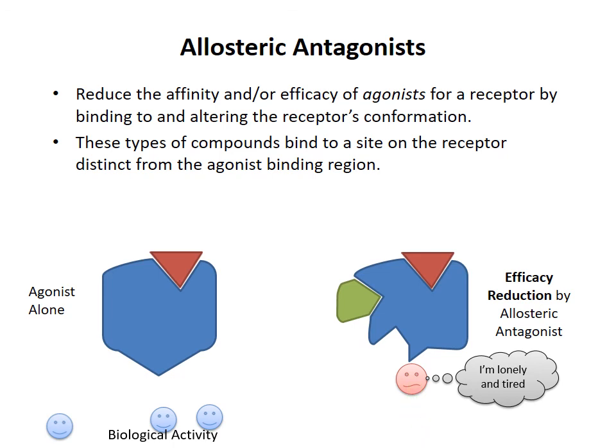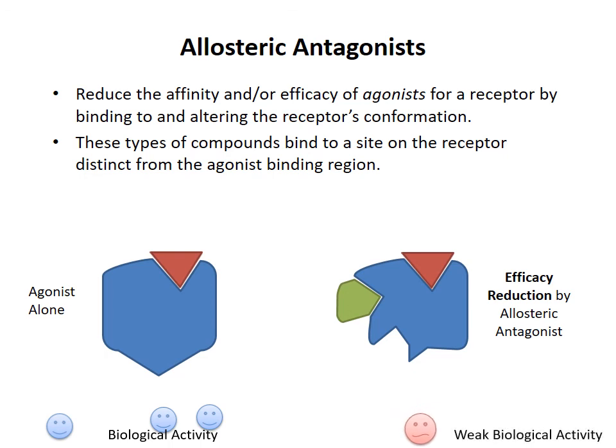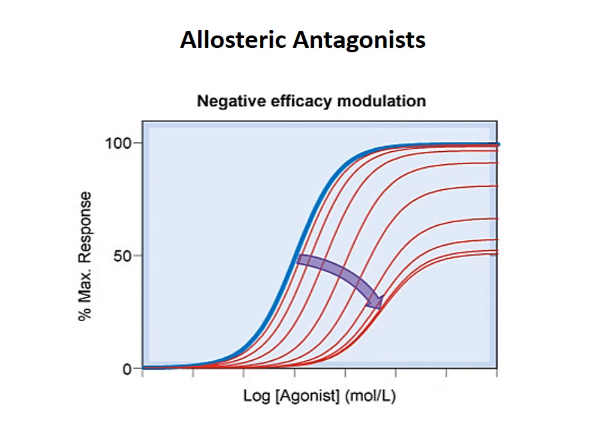So the drug can still bind, but the response is filtered or different. And right, it's very much slower, much weaker biological activity. So the efficacy has changed. On a graph, yes, that in many cases will show a reduction in the maximum achievable biological response. Now it depends on the dose, right?